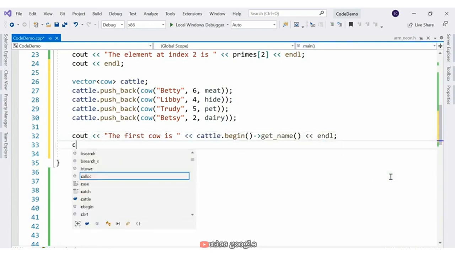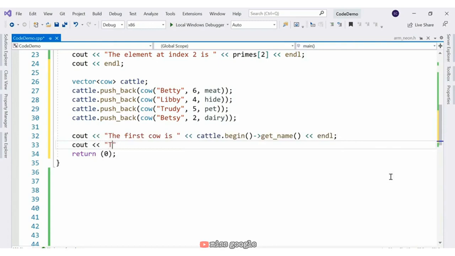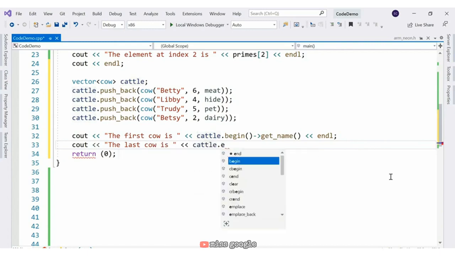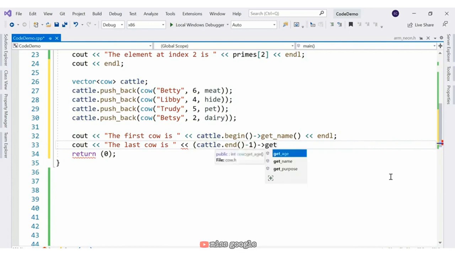Conversely, to access the last element, we can use the end function, but this one returns an iterator to the element after the last element. So we need to decrease this iterator by 1. For this, I can simply subtract 1 to the function's return value.